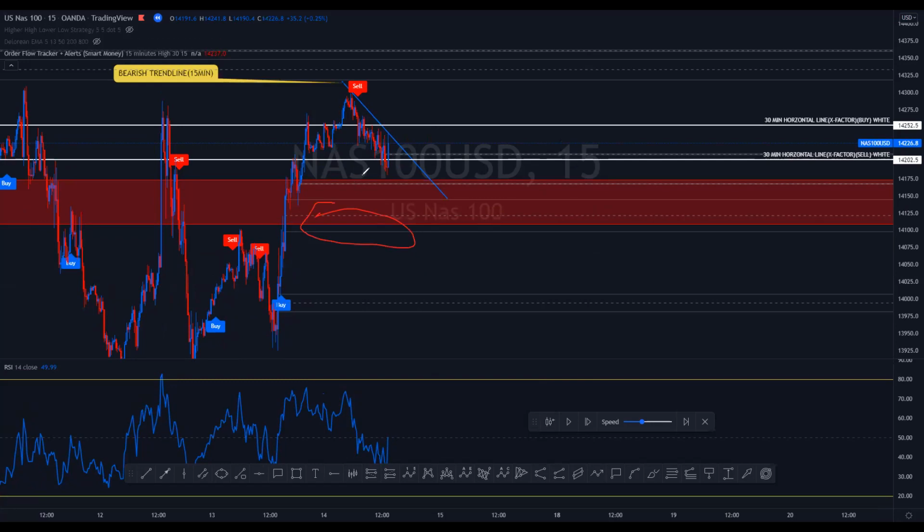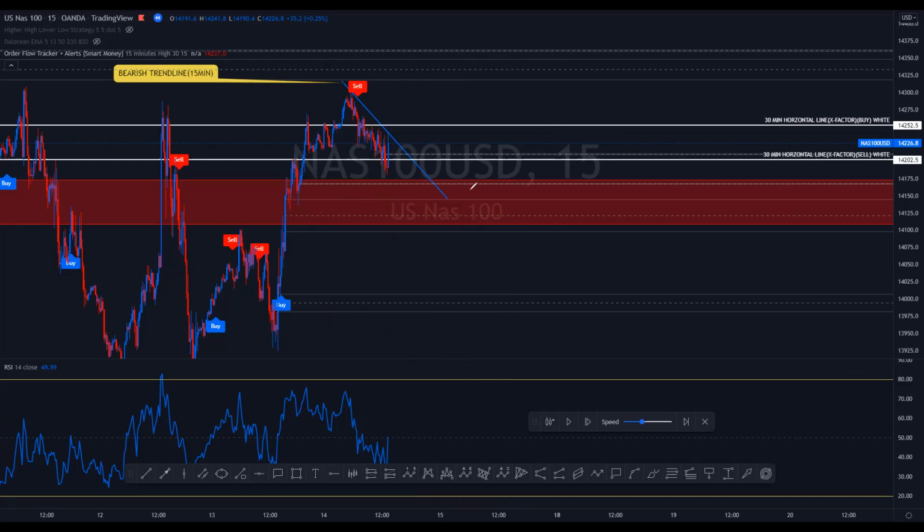There's a lot of imbalances here, and in this area. So at a certain point, they're going to have to come back and sell off at least half of this or all of this before they go up to a certain point. But the $1 million question is, are they going to fill these imbalances up here first or down here? And that's a $1 million question.